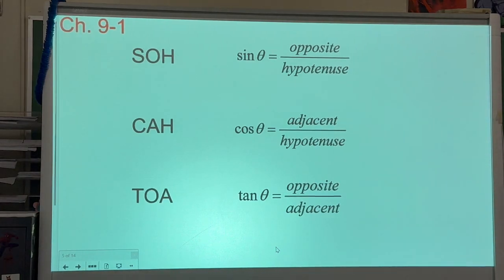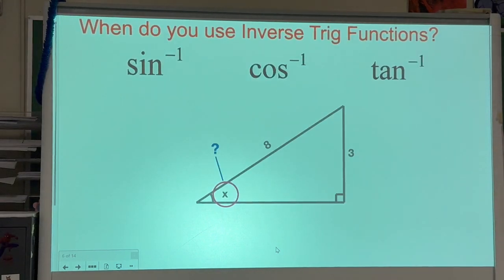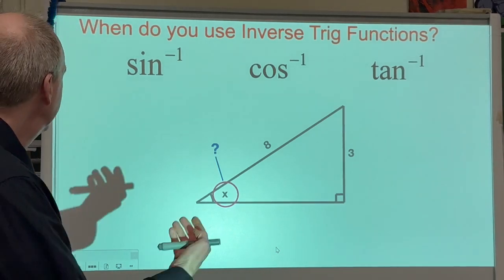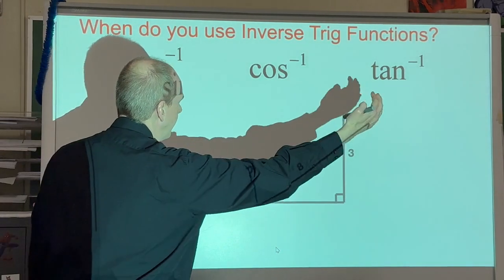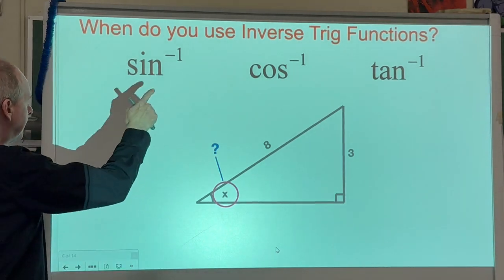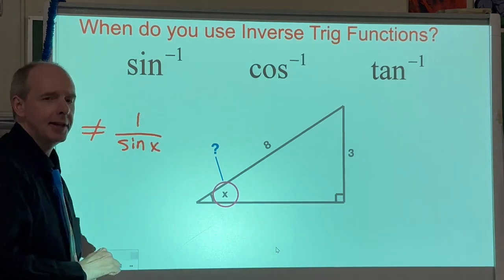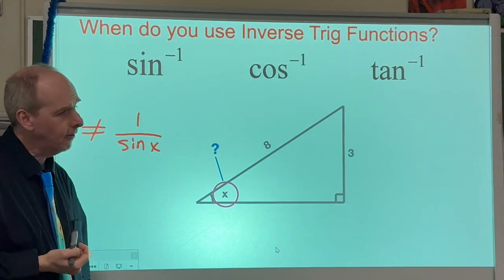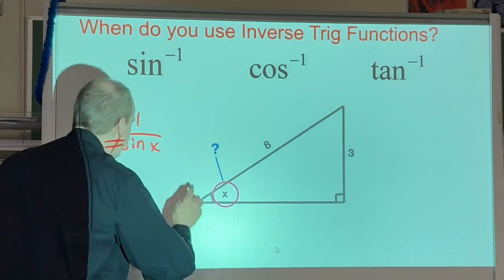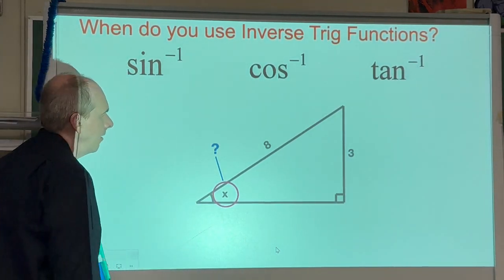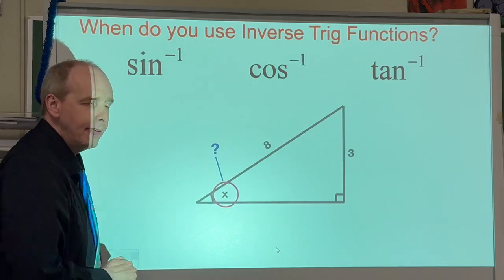Always label the sides of your triangle before you begin figuring out which ratio it is. You'll do so much better if you simply label OPP, ADJ, and HYP. So when on our calculator do we use those inverse trig functions? We've seen them before. Second sine, second cosine, second tangent. And by the way, this does not mean 1 over sine of x. Like usually a negative exponent means flip it over. That's not what these mean. These functions are strictly used to find the angle. You have the sides, you need the angle.